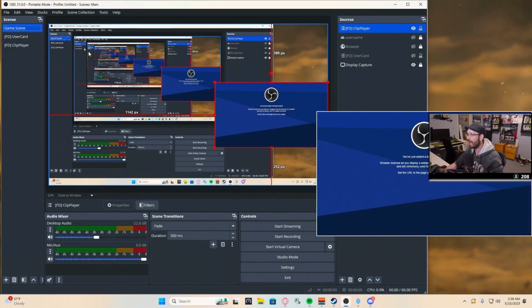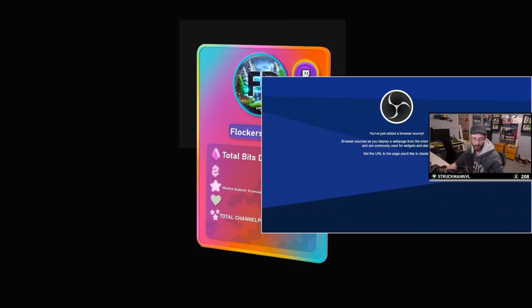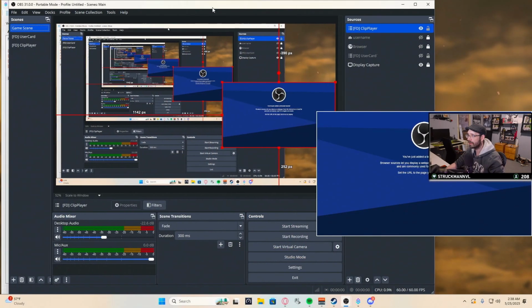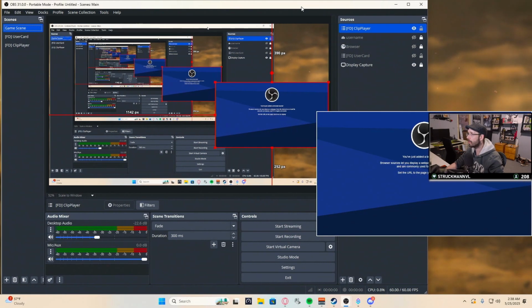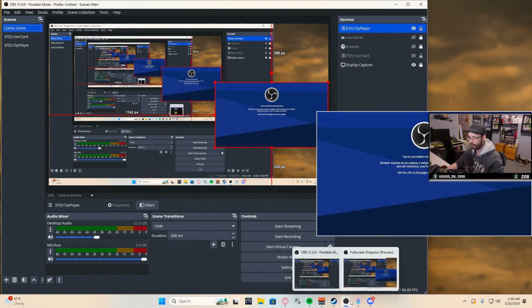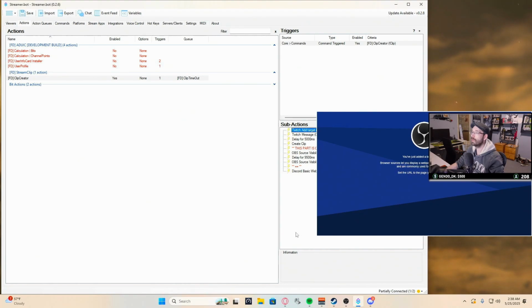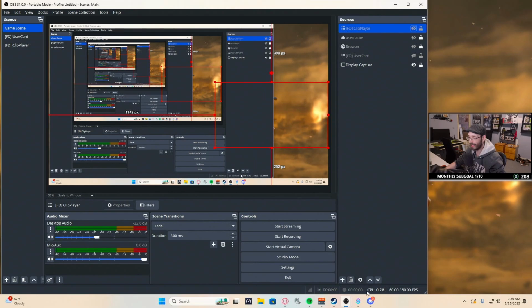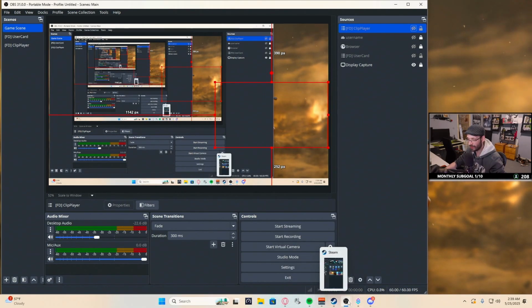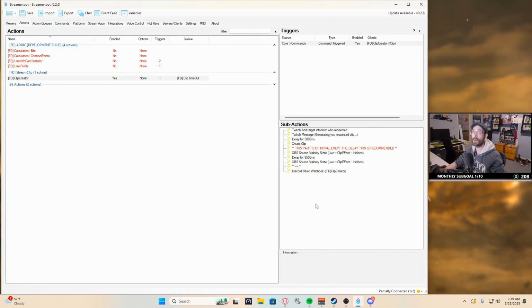So we have this player. We have the player added to the scenes. I don't need it here. Actually, I only need it here. Right, so we have it here. Now we are going back to Streamer Bot. There you go. Because it's on my game scene, of course. And I am actually now sending this screen over to my stream PC using a capture card, that thing is still on the screen. Let me get rid of that. So let me do that real quick. You guys should not have that issue. So we're going back to StreamerBot.